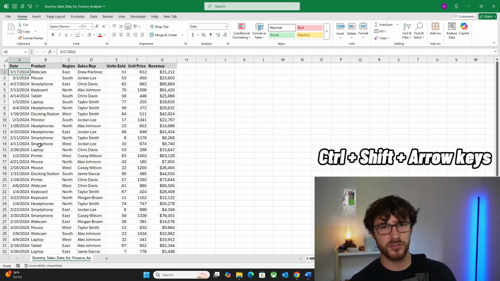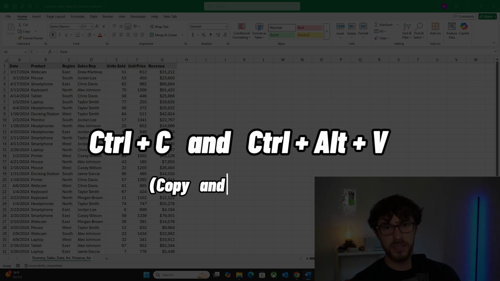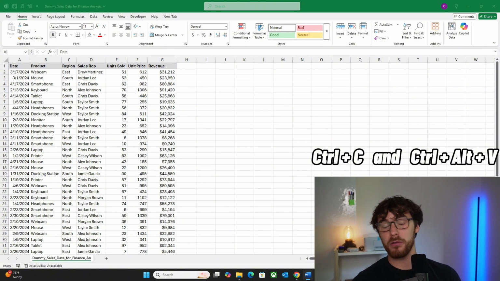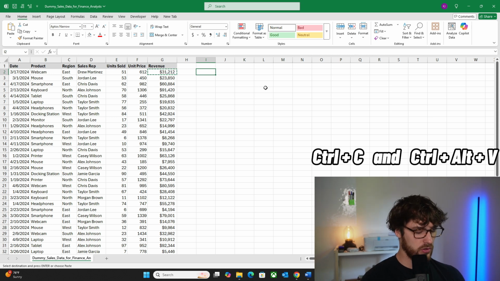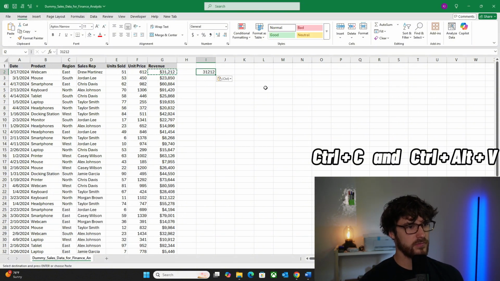Now the next pair of shortcuts is Ctrl+C and Ctrl+Alt+V, which is copy and paste special. This gives analysts so much more power when pasting data because now you can select what specifically you want to paste out of that copy, whether it be just the value, the formatting, or the formula. So for example, let's go ahead and copy this, Ctrl+C. Then to paste just the value, we can do Ctrl+Alt+V. Down here, you can see the paste special window pops up. We'll go down with the arrows to values, enter. And that's just the values.